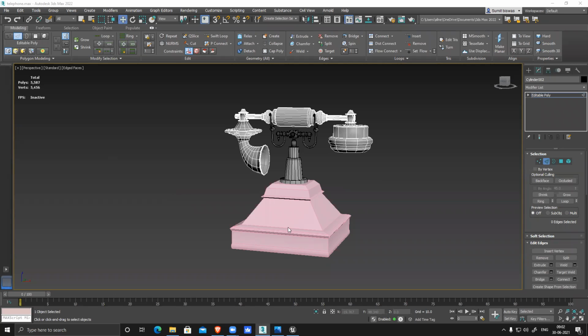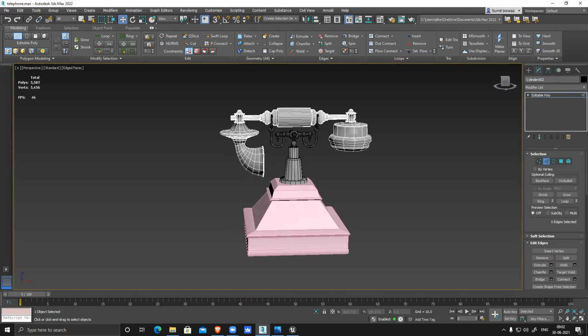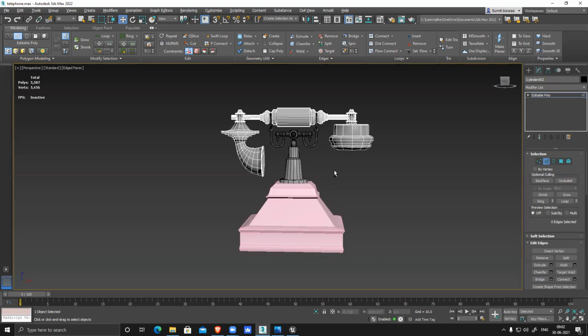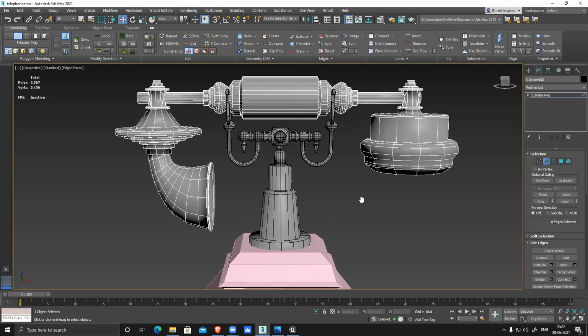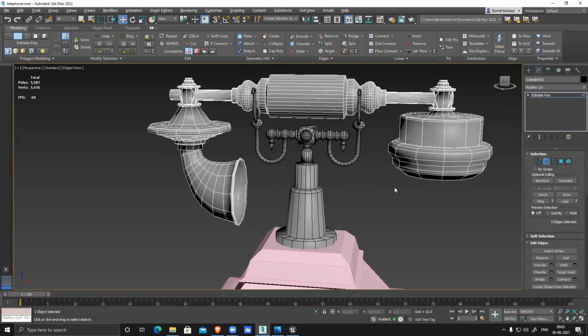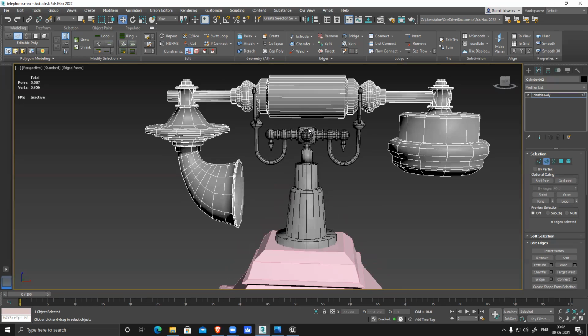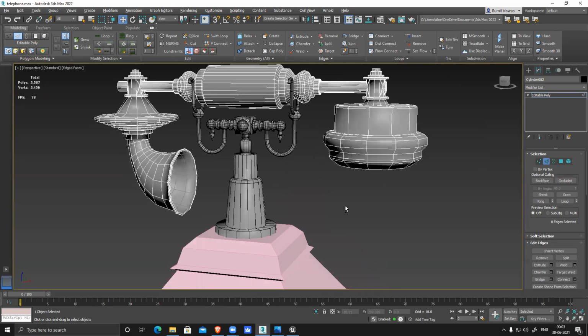Okay, so you can see I will start creating this thing. I just cleaned this part a little bit and created this section. Comparatively, this is not a very complex model. Yes, there are a lot of details, but that is something we'll achieve with the help of a high poly. Rest everything is basic section blocking. You can see I'm still going on, creating the basic shape and trying to match the basic silhouette of the model.